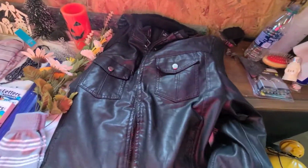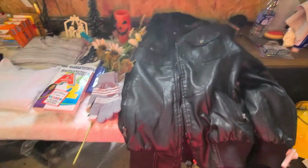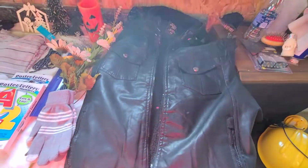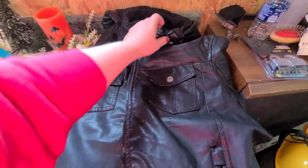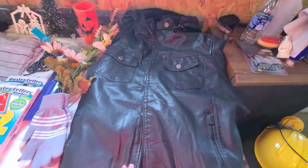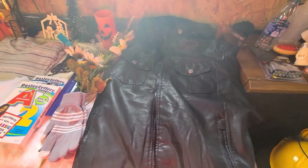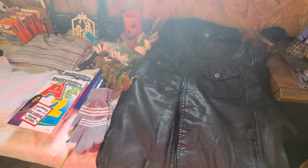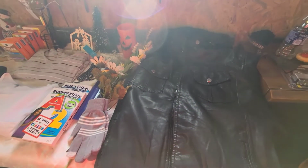So that is what I'm going to try because it seemed like a very easy job for such a nice jacket that can be donated for the Cool to Care. It's not really my husband or my son's style, and it's too big for my son anyway. But I'll see, my one nephew might be able to fit it, and it does seem like it might be his style, and I don't think he has a winter coat. So I'll figure it out.